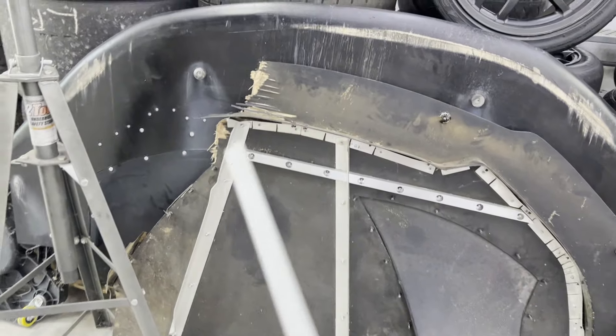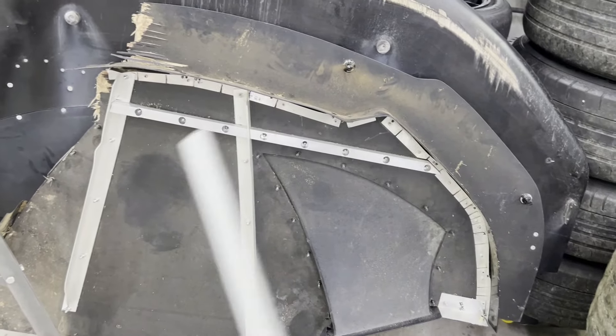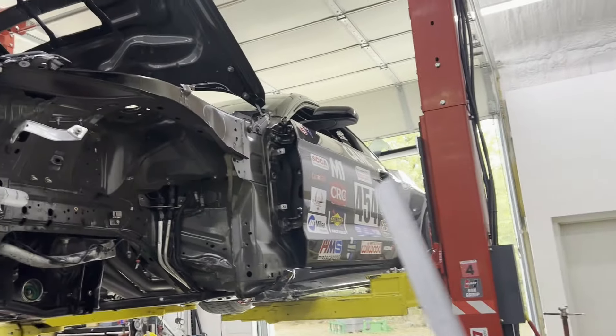The splitter itself — a big chunk of it broke off, so we'll save some of the structure if we ever need to make another small one. But behind it is our big duct build splitter, and we're just going to put that on the car instead of remaking this for one more event. We'll be in max one class.